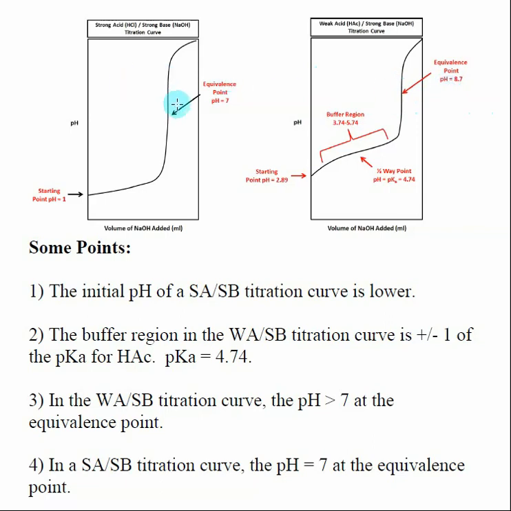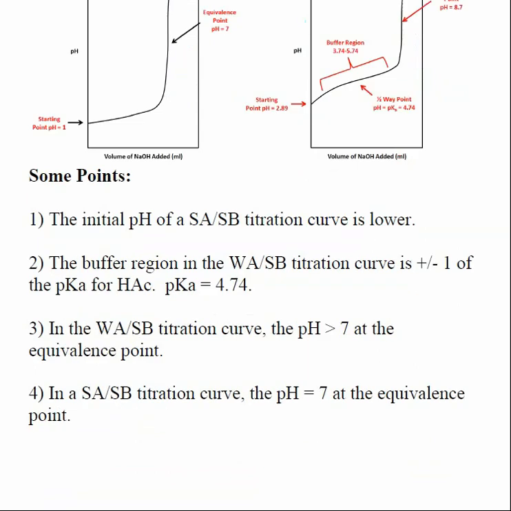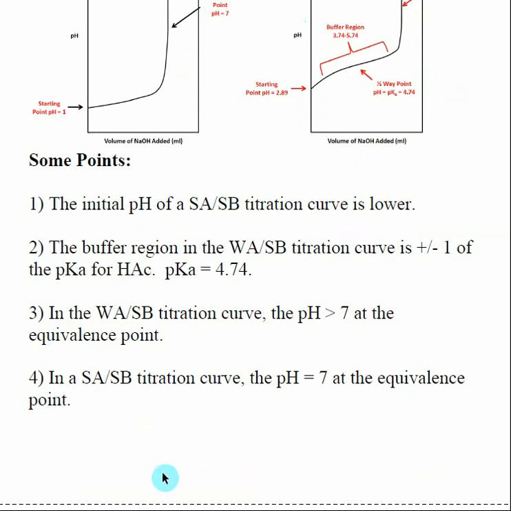One of the things that's kind of interesting is after we get to the equivalence point, you can see that the curves are pretty much the same. So after we've used up all the acid, what we have left is strong base. And how we deal with it, the calculations after we reach the equivalence point are exactly the same. We just say how much base is left over. So it doesn't matter if we were starting with strong acid, strong base. After we reach the equivalence point, the calculations are exactly the same.